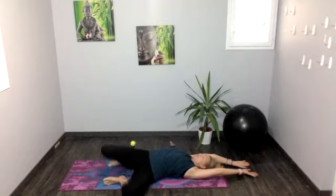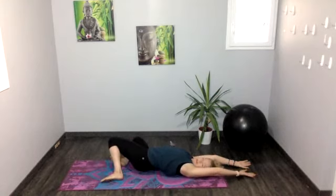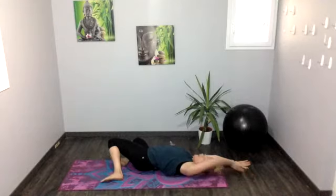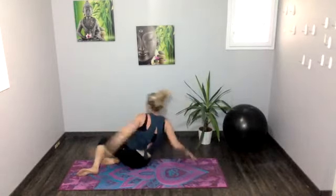And change sides, let your knees go to the right. Just an easy, easy stretch. And then keeping your knees to the right, just roll all the way to your right hand side and lift from the side to a seated position, please. Okay.